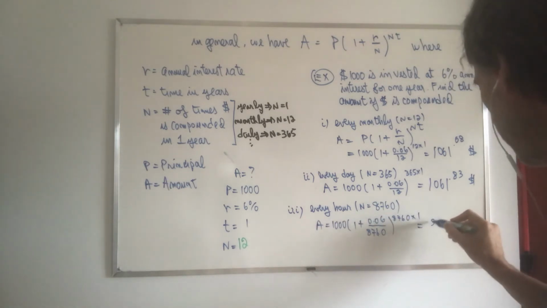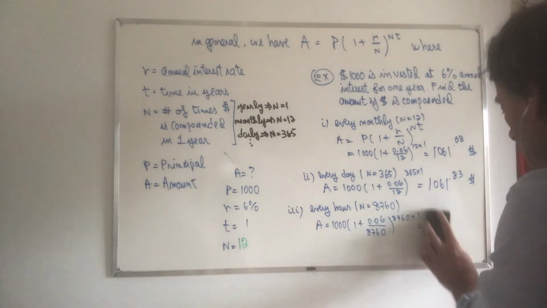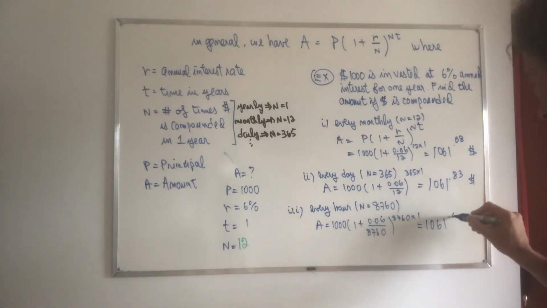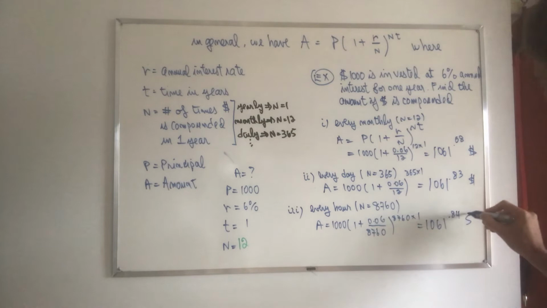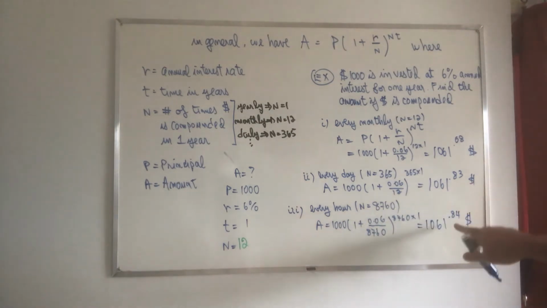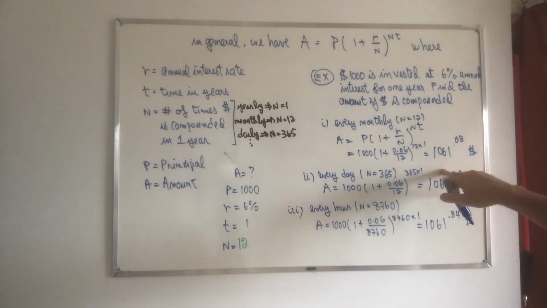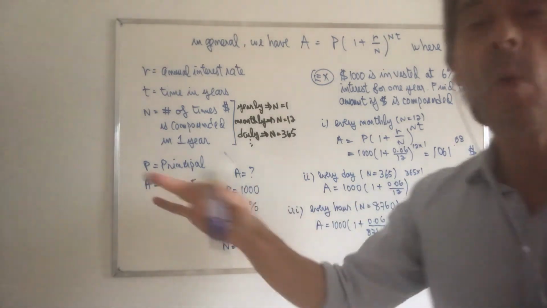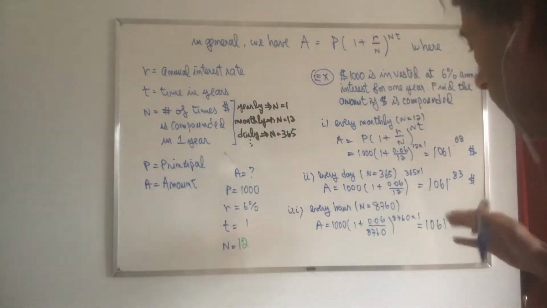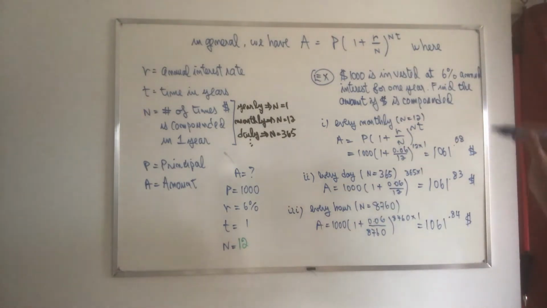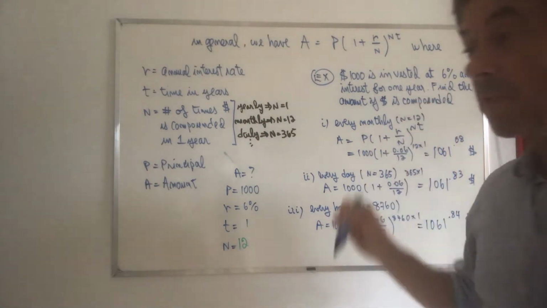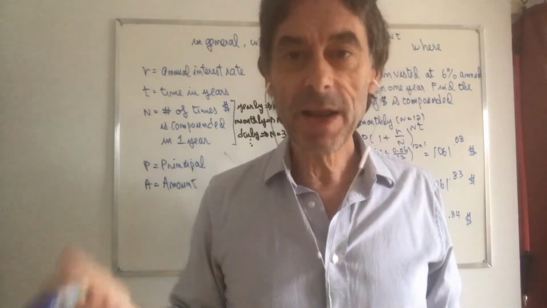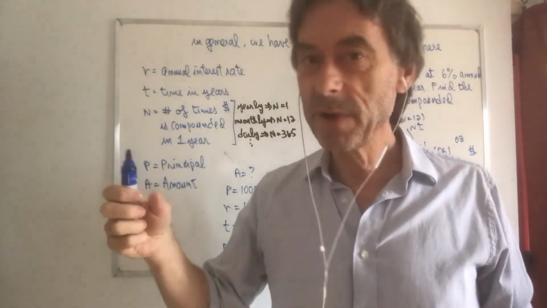And if you do that, you are going to get 1,061.84. Hardly any difference, huh? Between every day and every hour. 1 cent more over a whole year. So that is really, really minimal. So that's interesting because it raises the point of what happens if I compound money not every hour, but every minute? Maybe not every minute, but every second.